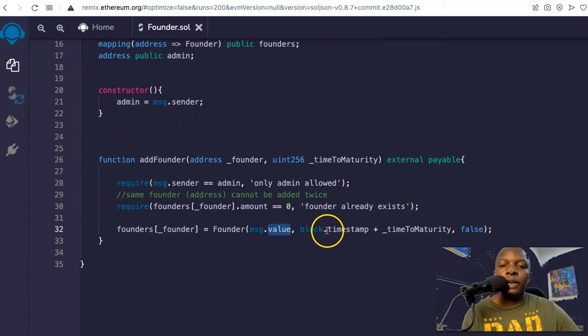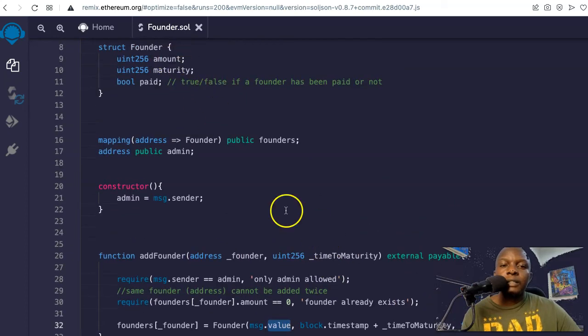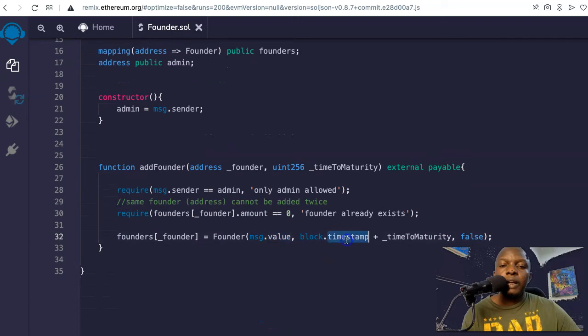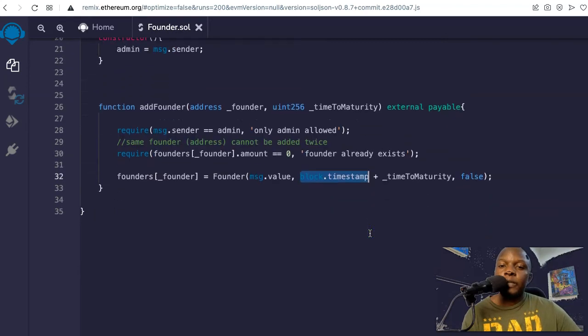And then we're also adding timestamp. This is a global variable in Solidity that gives you the exact epoch time at any point in time, all right?